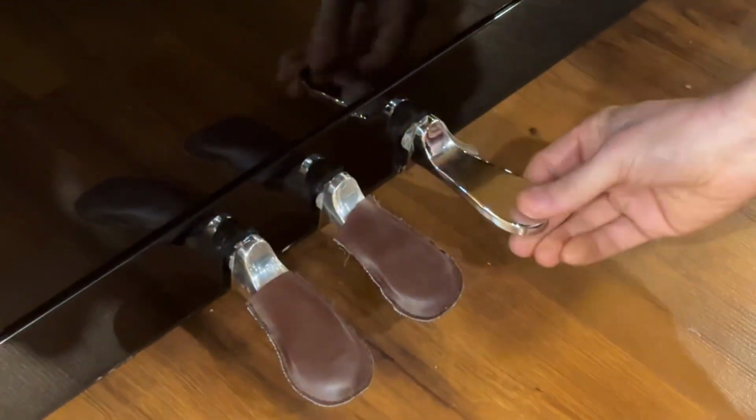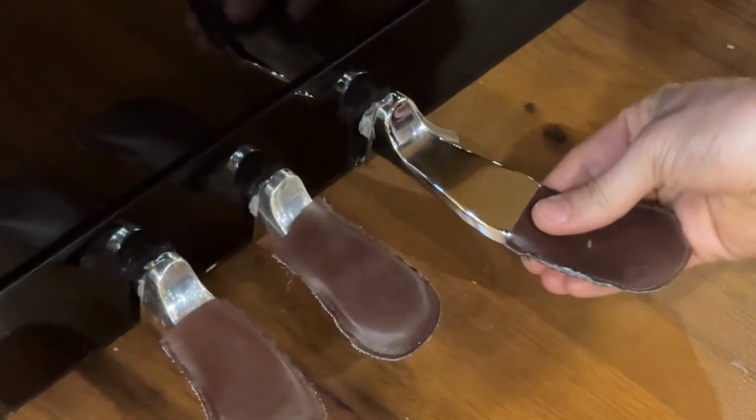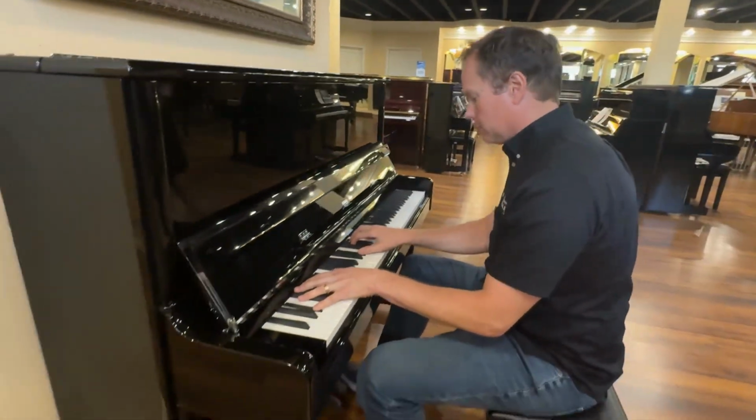Oh, and even though this piano is, like I said, a few years old, they still have these little socks on them to protect the pedals. Okay, let's listen to it.